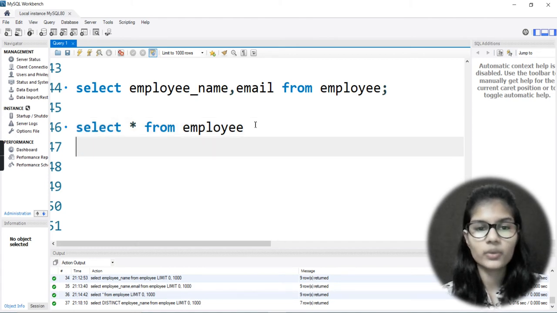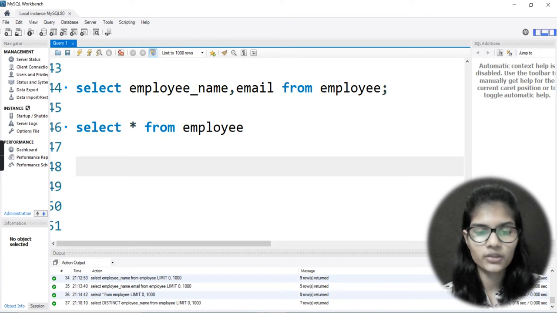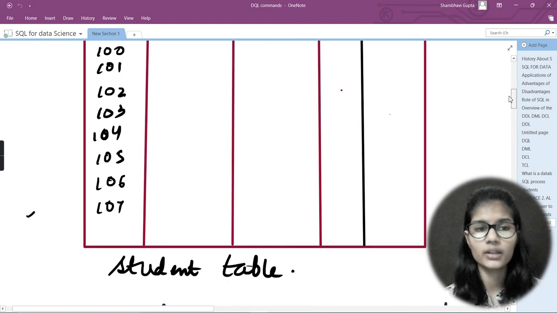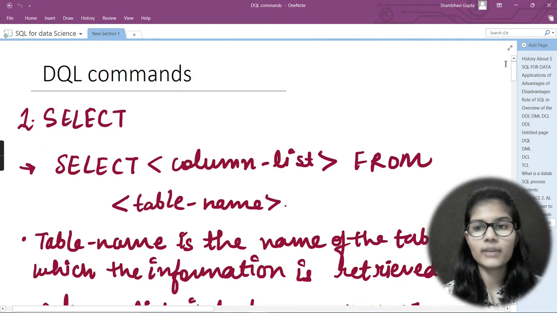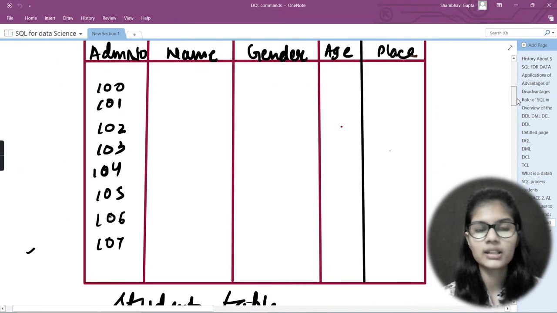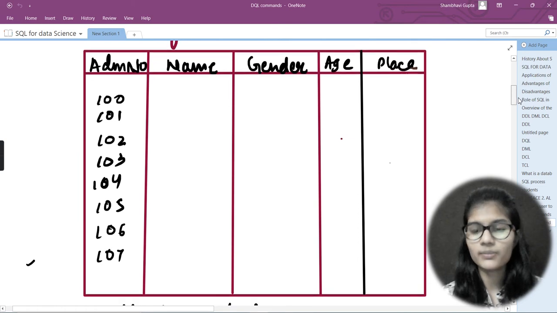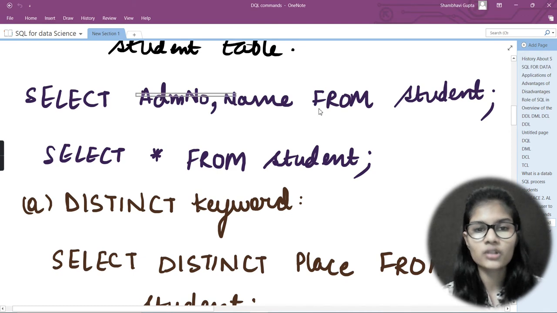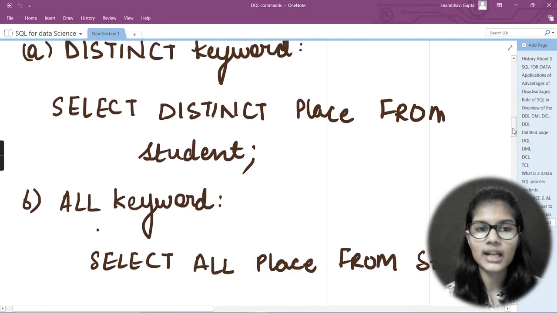So this time, before writing the queries, I just want to take you to the OneNote here at this particular place. Now, remember in the DQL commands we had discussed the select statement, what it is used for, right? We had even seen the syntax. This was a simple, manual example which I had taken here. So yes, we already saw this statement and we had seen this asterisk as well. Now there are several keywords which we will use with the select statement.